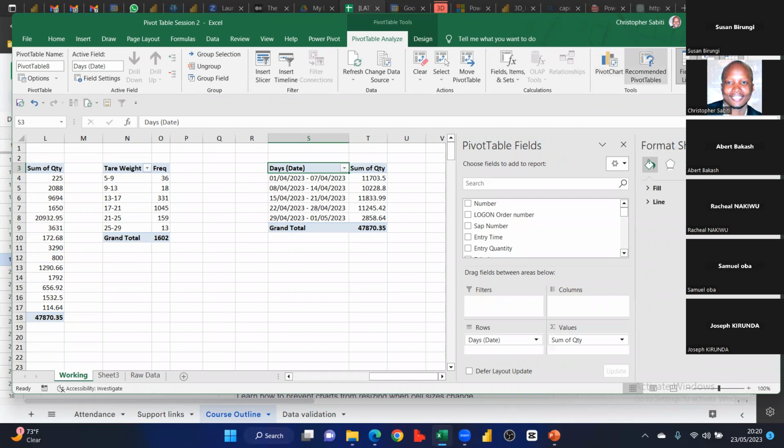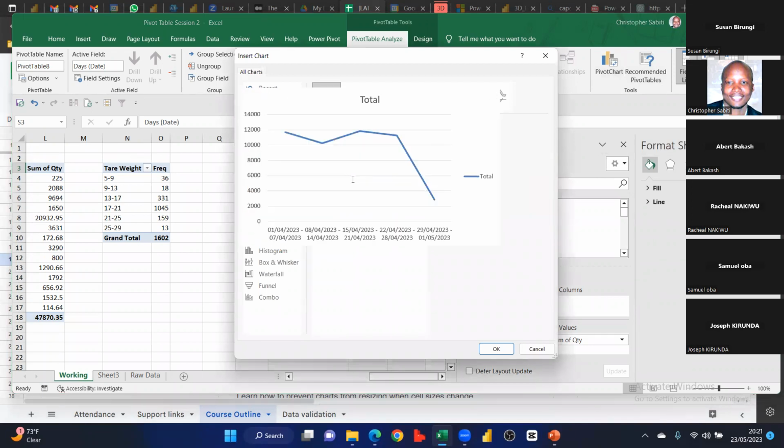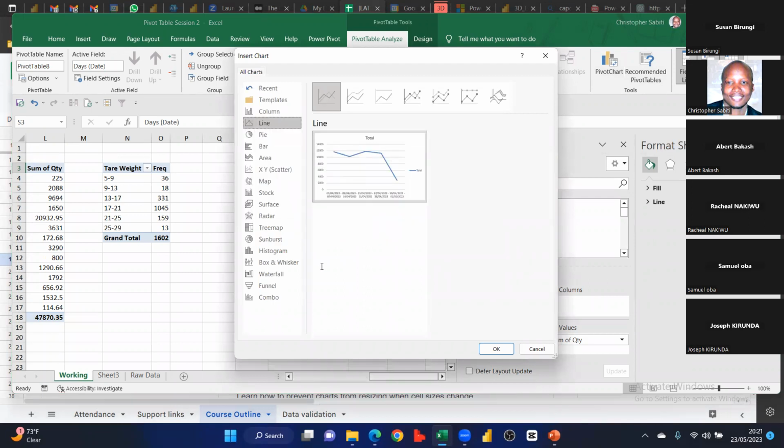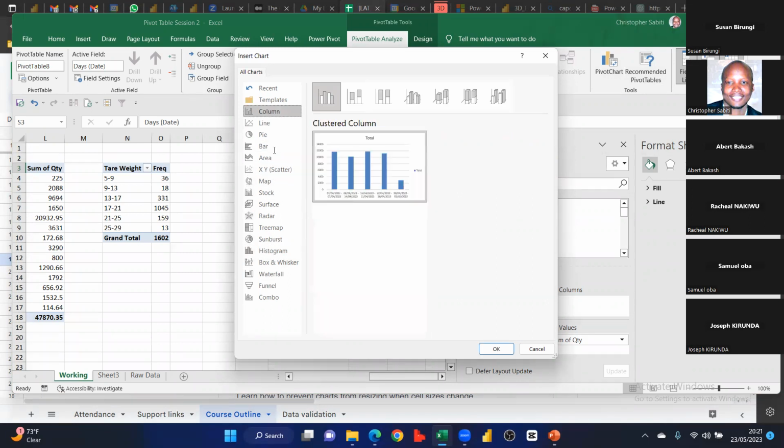And when you click on recommended, let's stick on the pivot chart. When we come on the pivot chart, it will give us the recommendations here. You can go ahead and pass through. This one may be somehow appealing, but since we have grouped, it will automatically either be a column chart or a histogram. I will tell you, there is a reason why a histogram is not showing. We shall look into that in another level.